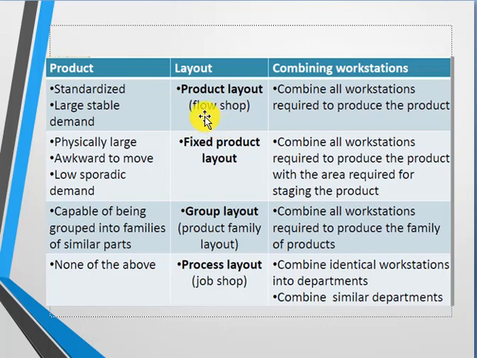And the opposite of the product layout is the job shop. The job shop is basically grouping by process. So if the activities use the same process and the same machine, they can be classified using a process layout. And for those that can be grouped as a family part, which has the same shape of spare part or material, you can use a group layout.